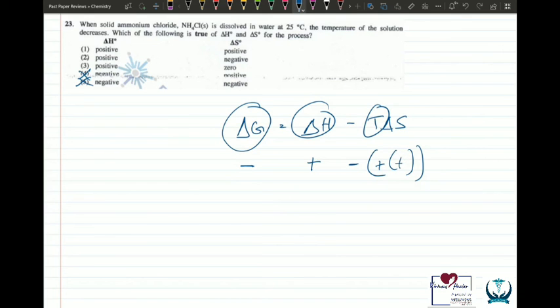If entropy was positive, no, first we'll take negative. If entropy was negative, positive into negative here will again give a negative. And this negative into this negative will give us a positive. And these two positives cannot give us delta G as negative. So delta S has to be positive. Then these two give positive, and then we have these two giving another negative, and this is possible if T delta S exceeds delta H or is equal to delta H. Therefore, the answer will be 1.